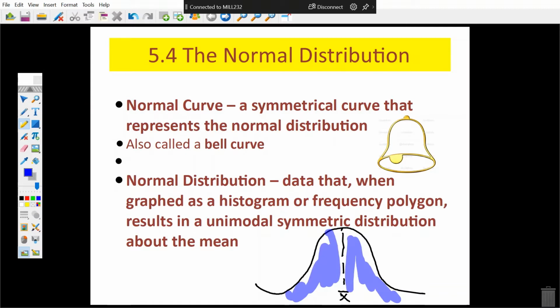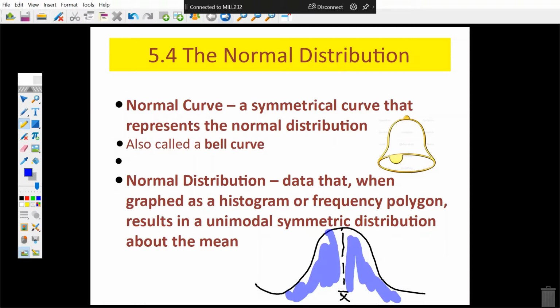One spot you'll hear a lot about bell curves is if you have friends or siblings that are in university. Sometimes professors want their marks to fall within a normal distribution, within a bell curve. So they might raise your mark or lower your marks on exams or tests so that everything falls under a bell curve. That can be frustrating if you think you've earned an 85, but the teacher uses a bell curve and suddenly you're dropped down to a 76 so that the marks fall within there. That can be very frustrating.